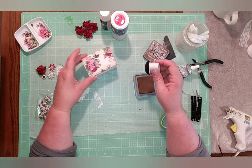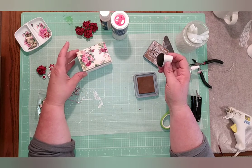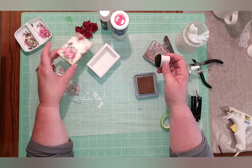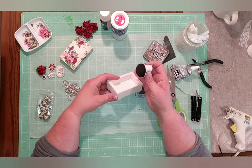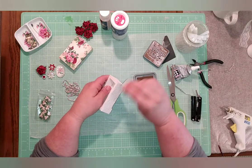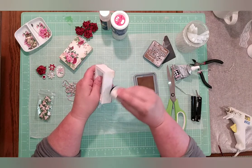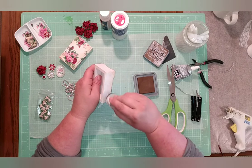Okay. Now, I think that looks cool. I like it, and I'm going to do the same thing to the bottom. I'm just really going to go around the corners and maybe the feet of this a little bit. Just down here, along the bottom edge.